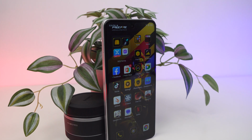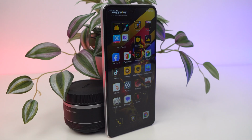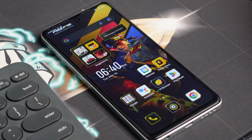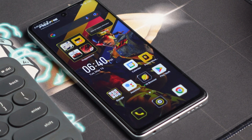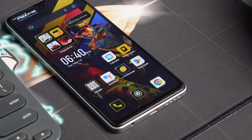Just like most Infinix phones, our biggest concern with the Hot 30 is the amount of bloatware that's included, with most of them being uninstallable. We just wish that Infinix starts to tone down the bloatware of its XOS UI, or at the very least, make them uninstallable.